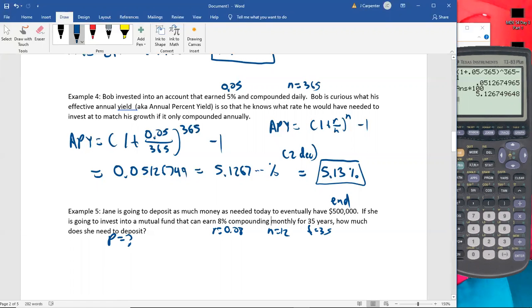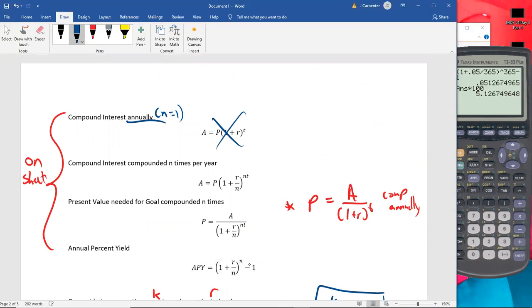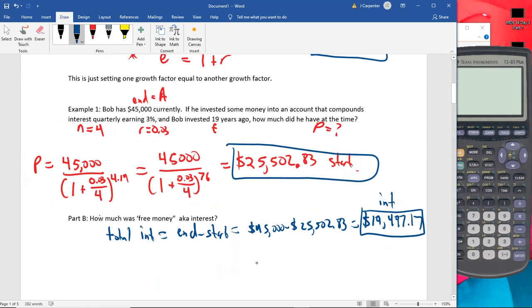Now, because we have an N, we definitely aren't going to use a formula without one, which says that very first one is out. We're not converting between a rate compounded monthly to a rate compounded annually or anything like that. So there's no effective rate, there's no APY. So it's a matter of which of these formulas with N is it? Well, this one, we know the starting value, which was actually the question. We don't know what the starting value is, so that's out. And we need to use this one because we know A, we know the ending amount, we know our goal of $500,000. So this is our formula.